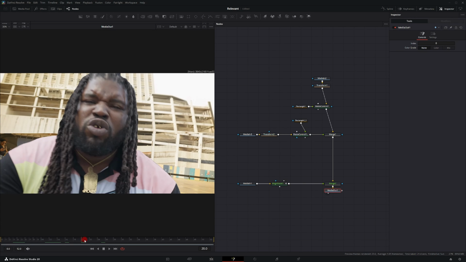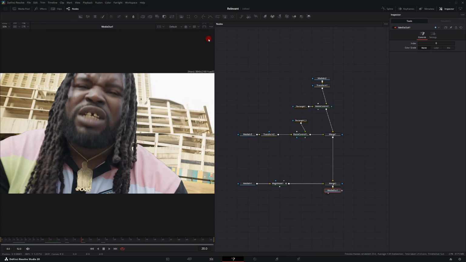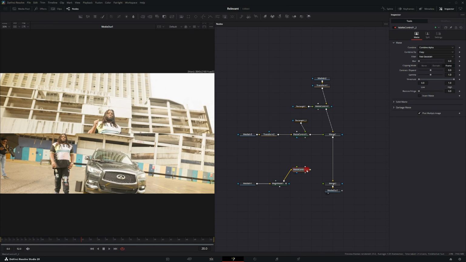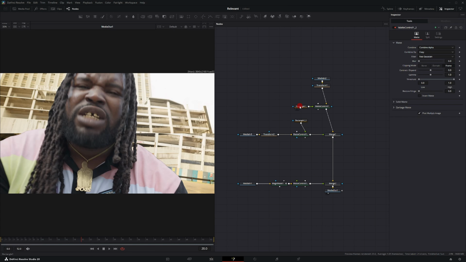And now I need to create the transition. I'm gonna use Mac control node for this as well. So grab another Mac control, disconnect from the merge 2, connect it to that Mac control, then connect the Mac control back to the merge 2. So right now I'm just gonna grab the rectangle 1, hit Control C. I'm gonna click into space, hit Control V. I'm gonna right click on the output and connect it to the Mac control, selecting the foreground.